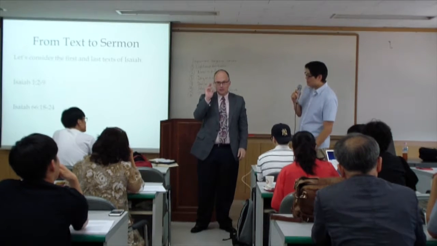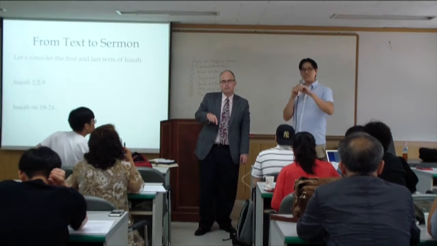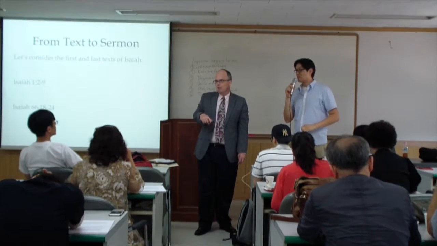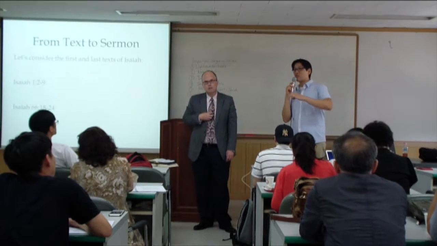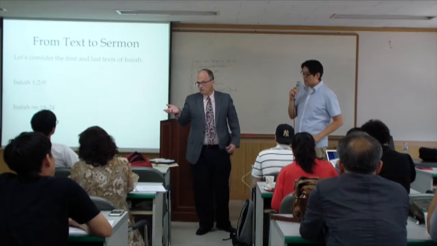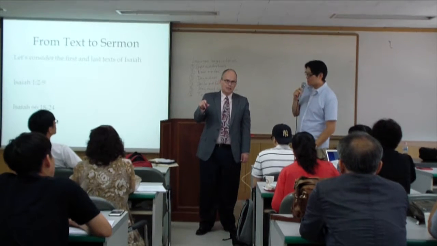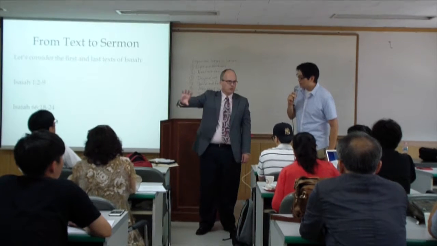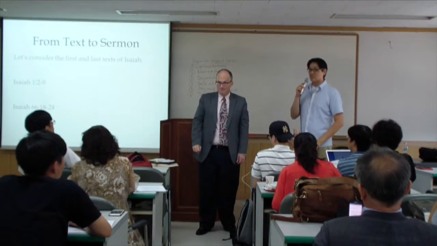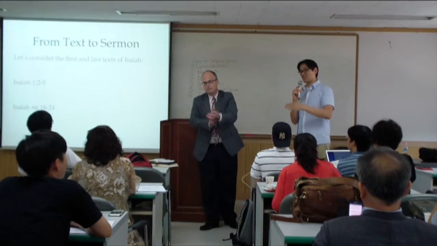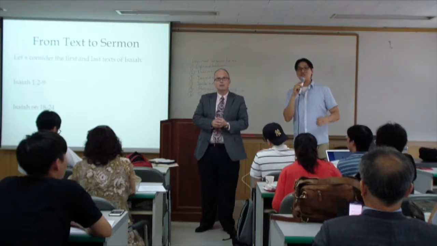And so I think chapter 66 is a kind of commentary on chapter 2. Because in chapter 2, the people of Israel have not yet been exiled. But in chapter 66, they have been. So the question is, if the nations all come to Jerusalem, will they come by themselves or will Jews come with them? And chapter 66 says the Jews will come with them.